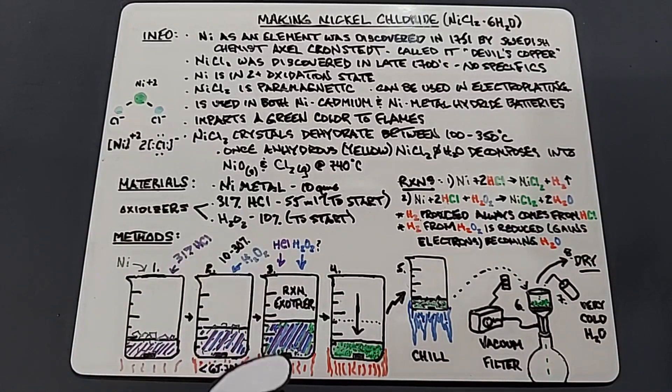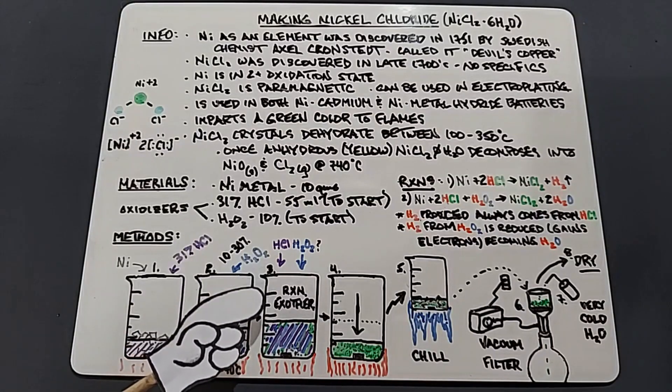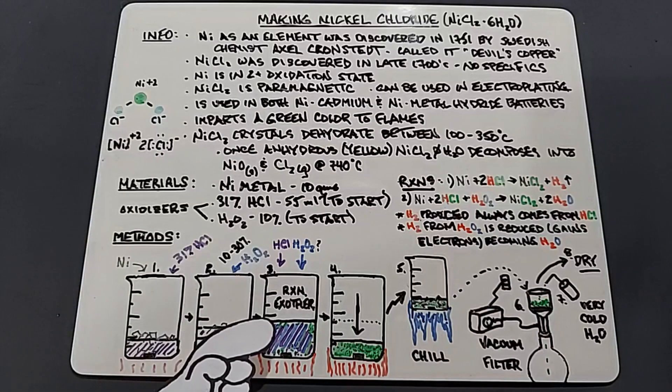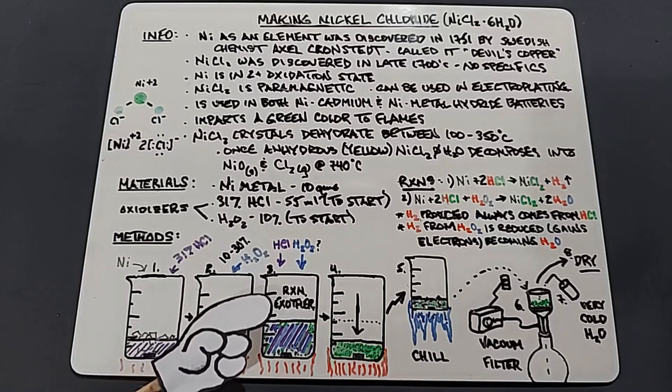As the experiment continues, we'll add the hydrochloric acid or the hydrogen peroxide as needed until we can get all of the nickel dissolved. Again, we're using heat. The reaction itself is exothermic, so even though you want to keep the temperature lower, if it starts to break down quickly even without heat, this will heat up sometimes to 80-90 degrees Celsius and you can't do anything about that—it's just part of the reaction.